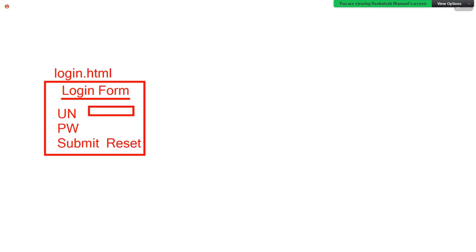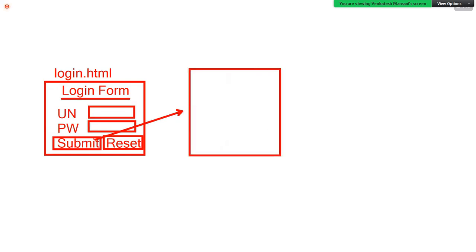You will click on submit. Then it will receive the username, password, whatever you entered, all received by the login servlet.